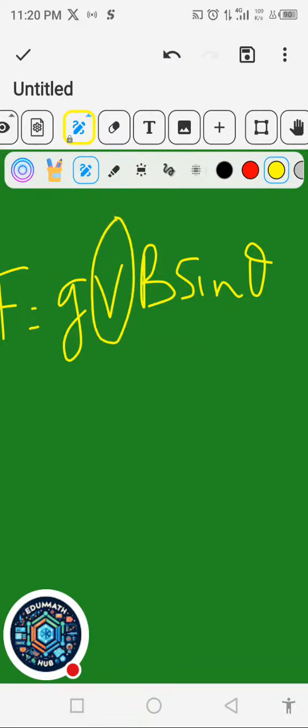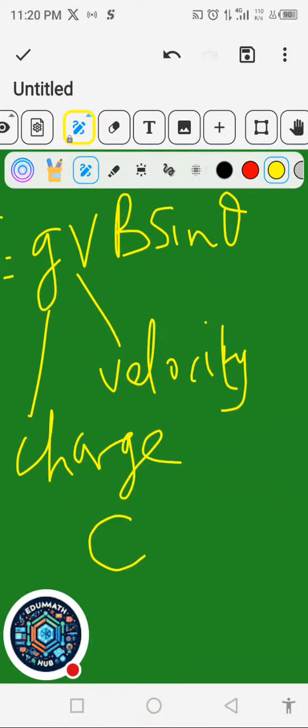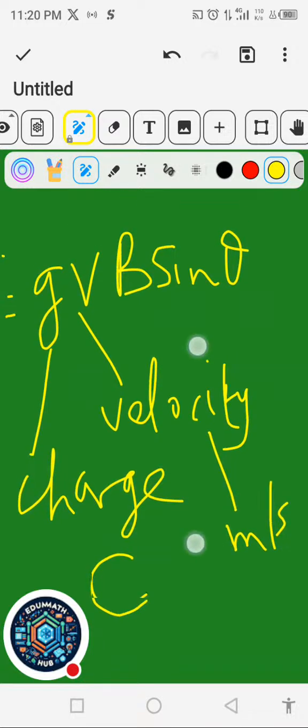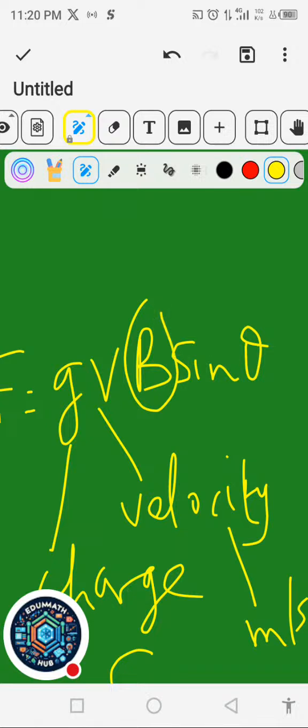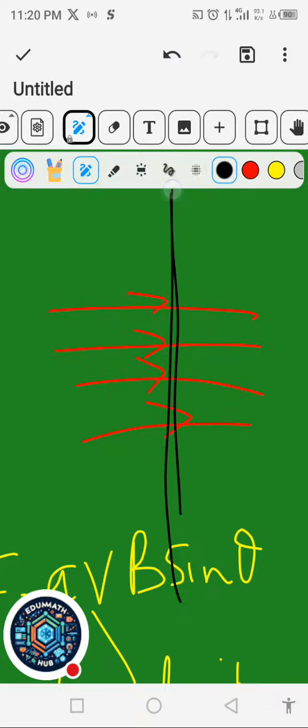So this Q is the charge. V is the speed of that charge, the velocity of that charge. This one is the value of the charge. This charge is measured in coulombs. Abi? Velocity is measured in meter per second now. You know what B is already now? B is the flux density. Theta is the angle with which the charge enters the field. So if this is the field here, like this, and the charge enters it in a vertical direction like this, that charge will rotate. It will move in a circular direction. They can ask you in OBJ, take note. If a charge enters a field at right angle like this, it will turn.